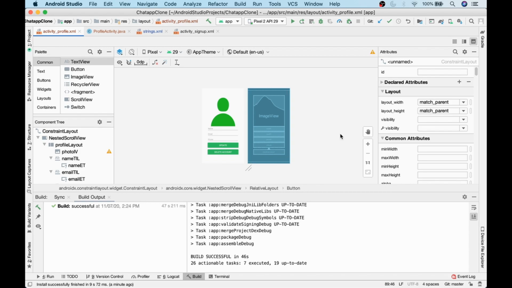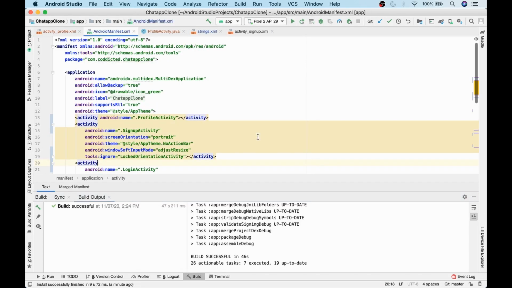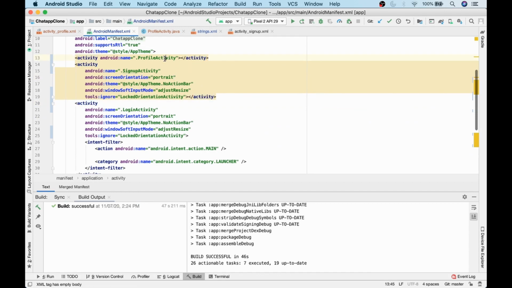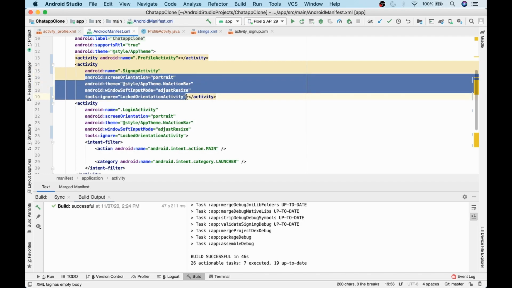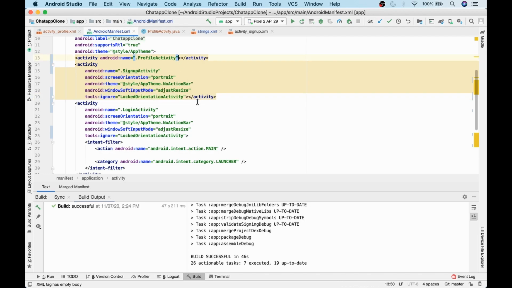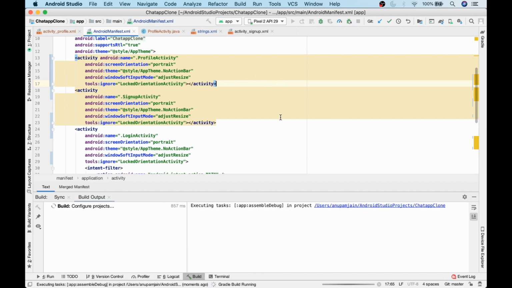Stop it and open the manifest file, and within this we have our profile activity over here, and we want to have these orientation, theme, input size, and all these things here also. Let's just copy paste and we try to rerun.